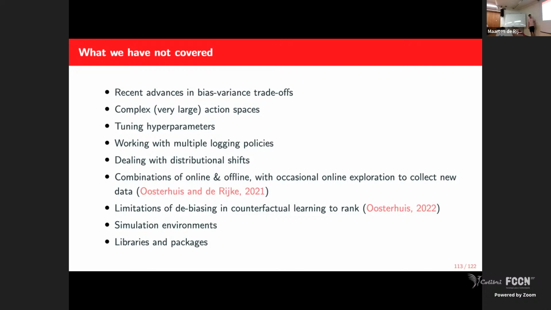Dealing with distributional shifts. That basically means that the world is usually not as you expect it to be, and sometimes it changes, as you mentioned. Also the fact that maybe we don't want to fully learn online or fully offline. We want something in the middle. Some interventions, but still mostly offline. And for example, we have a paper about it.